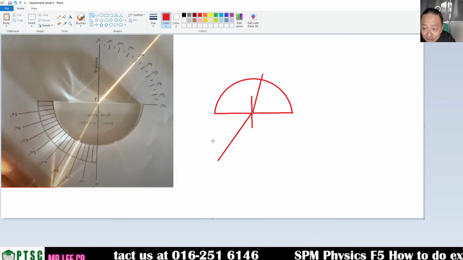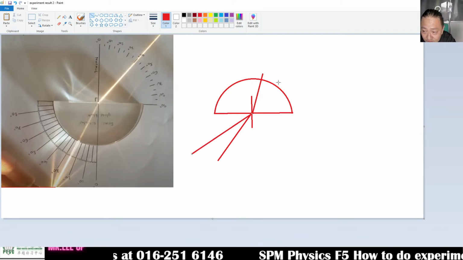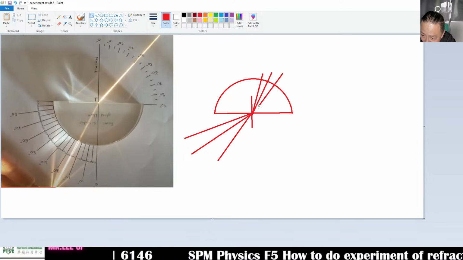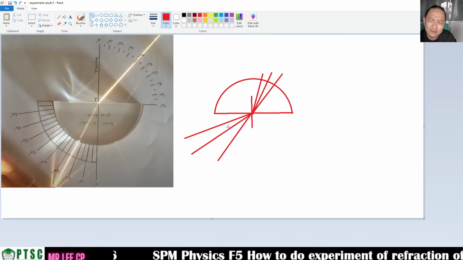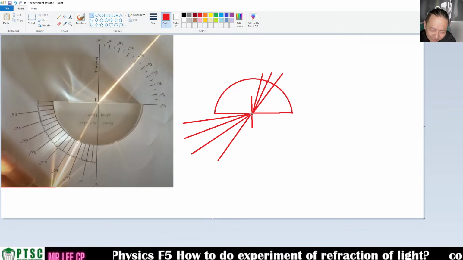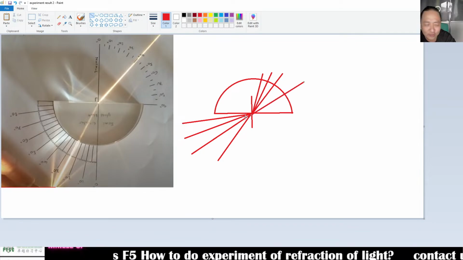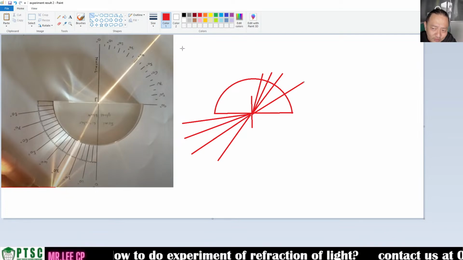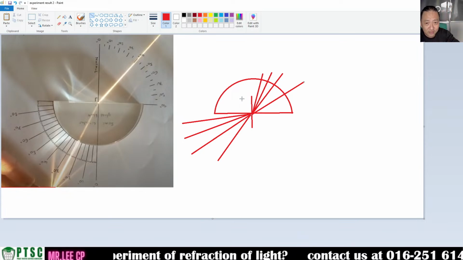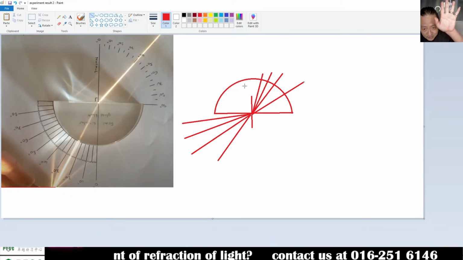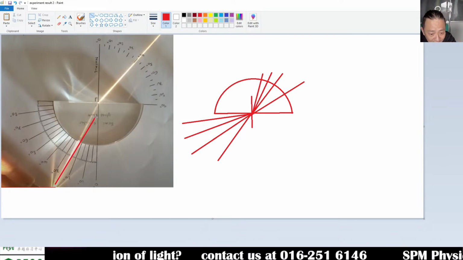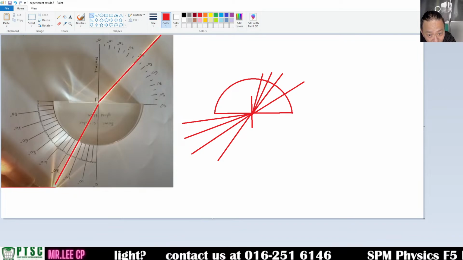So when I increase this value, it's still lesser. No matter how big the incident angle, it still will not reach critical. Total internal reflection cannot happen. Am I right? At T also, it will bend toward the normal. How can total internal reflection happen? Because it's always toward, because the light travels from less dense to denser. For total internal reflection to happen, the condition must be denser to less dense. Away.